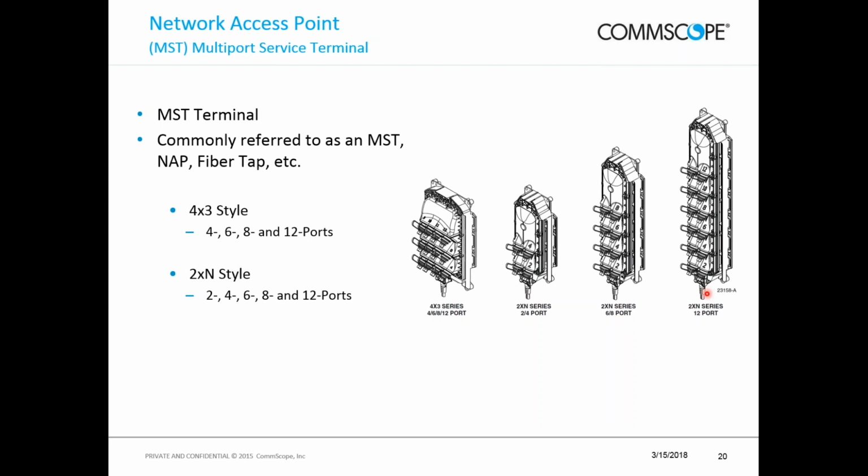With regard to sparing, I don't see any other way around it. If this thing gets dug up, it's probably going to have to be replaced. So whatever spare capacity and length of MSTs you think you may need to keep in the warehouse in the event of this happening would be up to the individual customer. But certainly I would go with longer lengths, most of these are 200, 300, 500 foot. So it ends up being 1 fiber per home, tied all the way back to the splitter network inside the cabinet, and tends to be catastrophic in terms of dig up. So you've got to fix that to restore service.